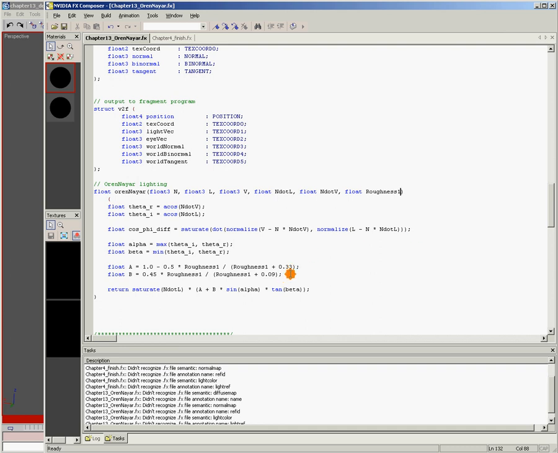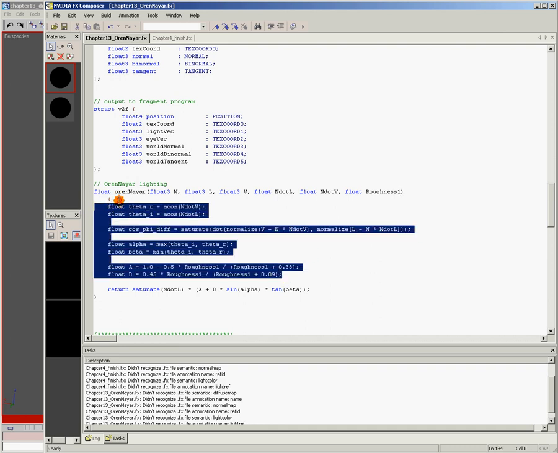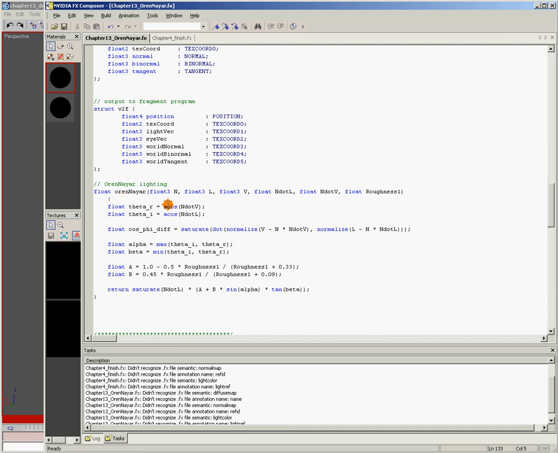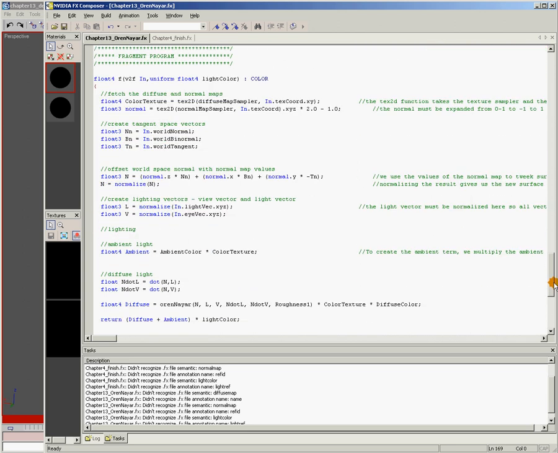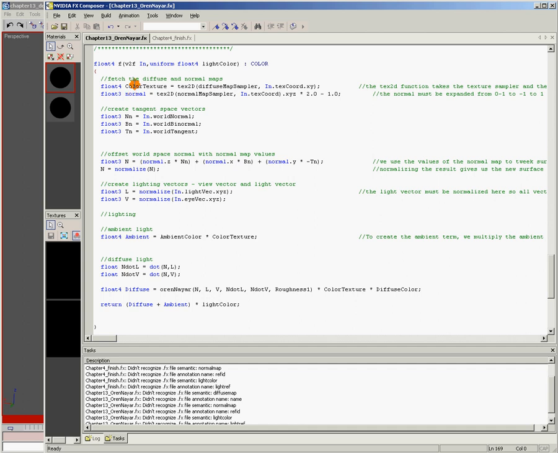And then there's some crazy math that goes on here, and I'm not going to get into this because it's pretty complex the way these formulas fit together to calculate this. But basically, it's flattening out the lighting based on the normal, the light vector, and the view vector. Let's jump down here to our pixel shader. Just like before, our vertex shader is exactly the same, and our fragment program is similar. So we bring in our color texture and our normal.